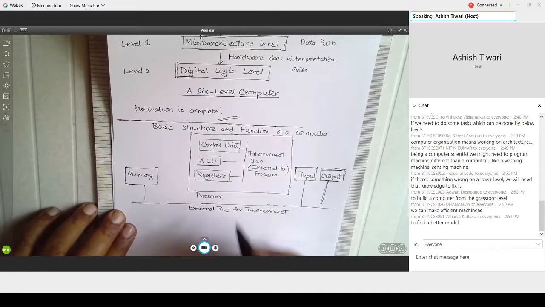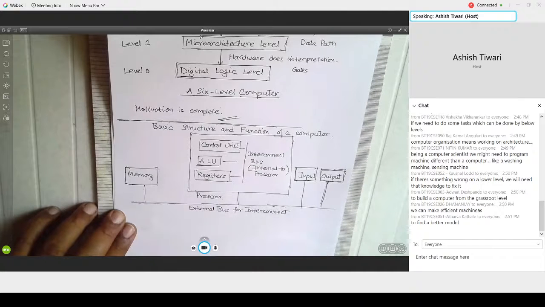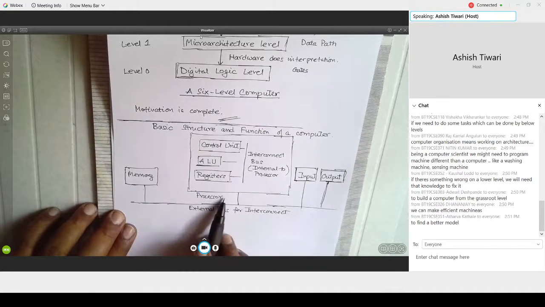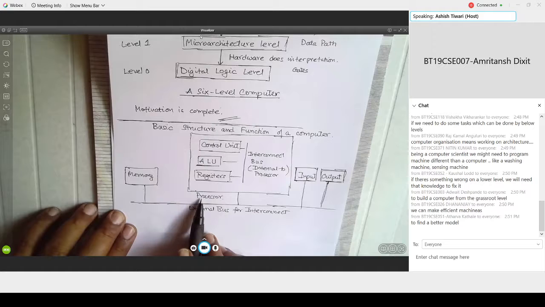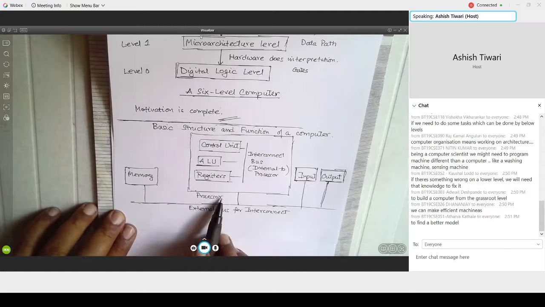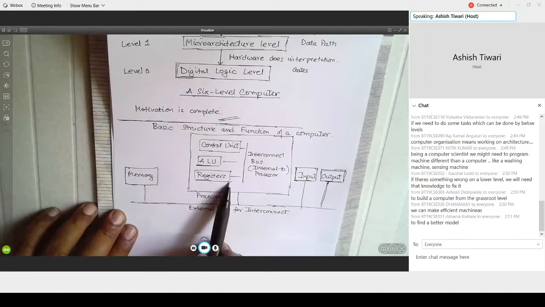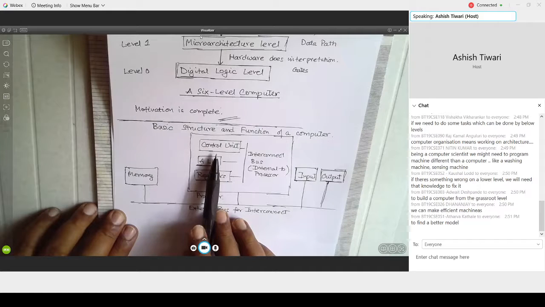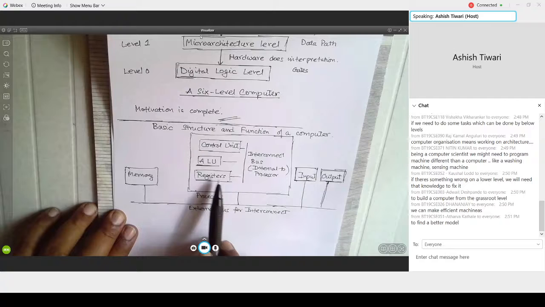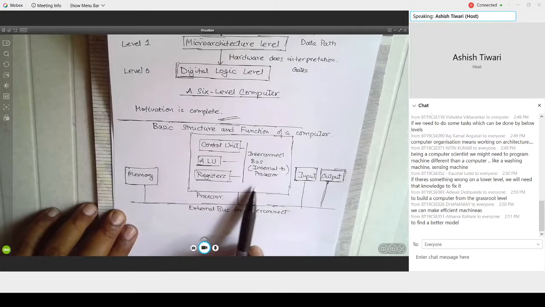One of the major components is the processor. Some people also call it the instruction set processor because it executes instructions. It is also called a microprocessor, or just the processor, or the CPU, central processing unit. Different names for the same thing. So what does the processor contain? It contains one or more ALUs and a couple of registers. Registers are used for temporary storage. And there is a control unit, which controls all the components inside a processor. A processor has many more components I have not shown here.